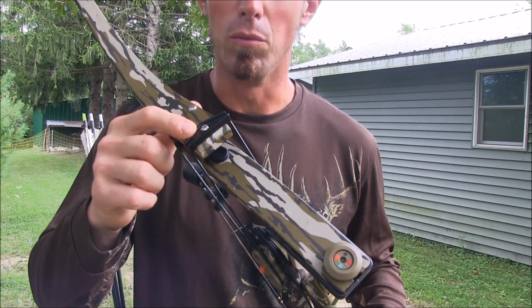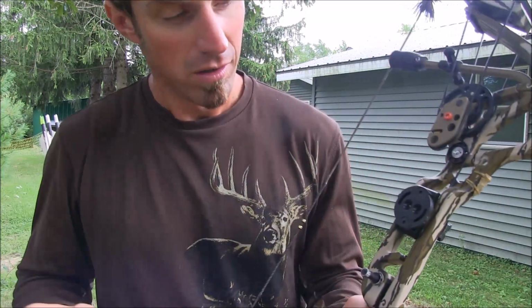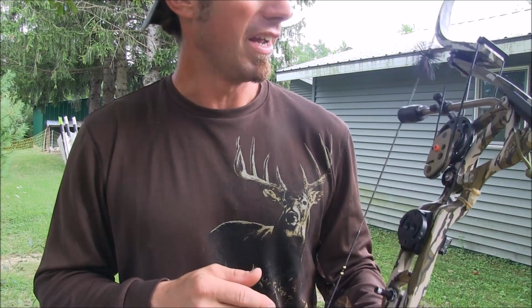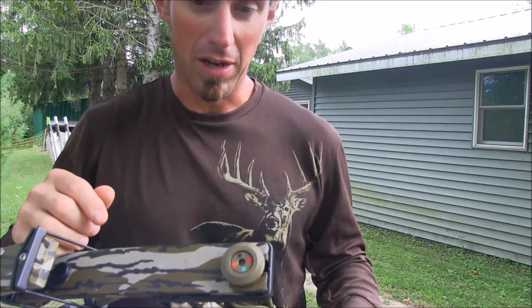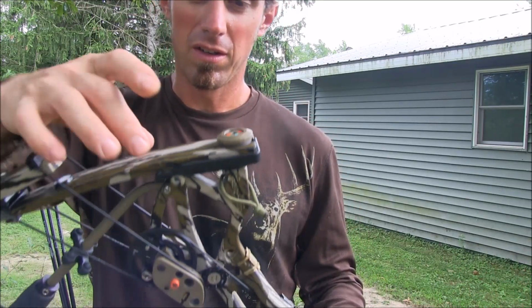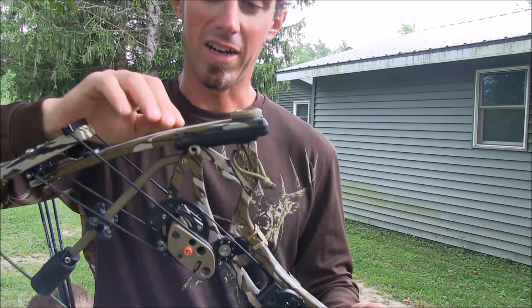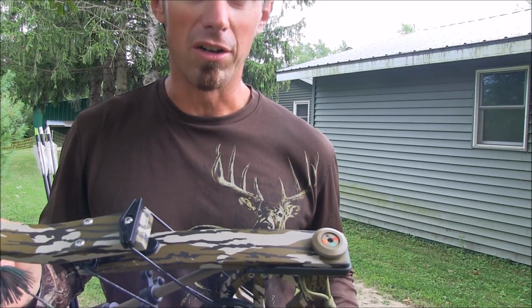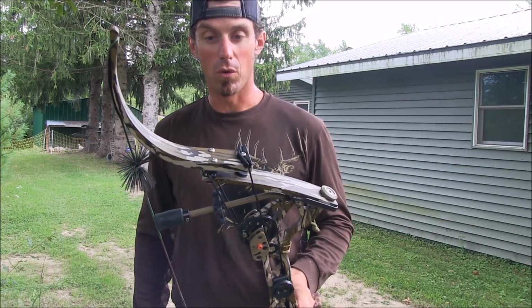I got some aluminum saddles and idler wheels, and put all new cables, timing cable on, and all the contact points, sanded it down with about, I'd just say 200 grit, even on the riser here. Right there. Sanded all that down smooth, and I greased it with some Bellray wheel bearing grease, and oiled up the hinge with some Lucas oil.